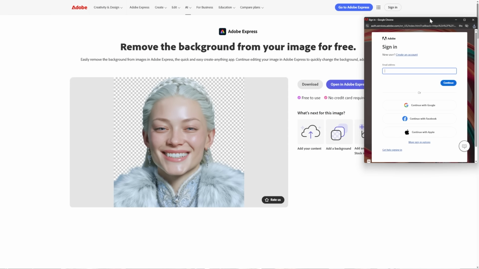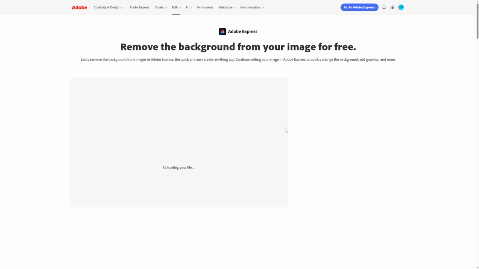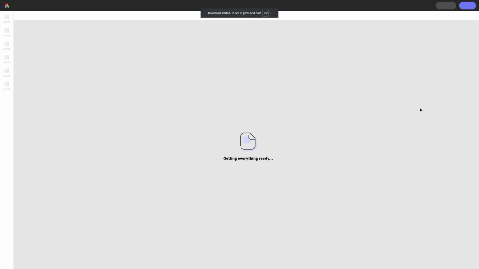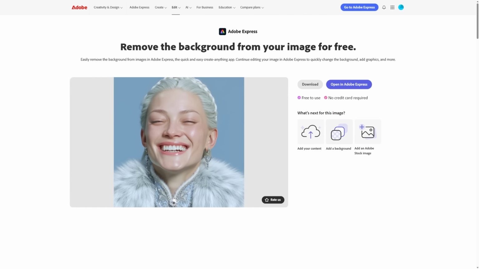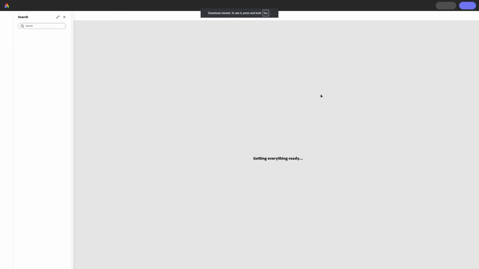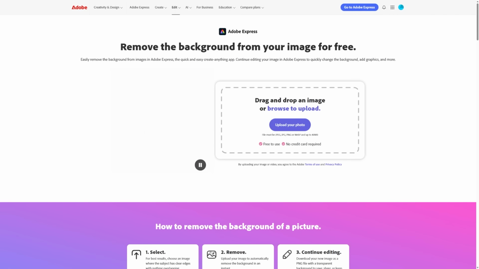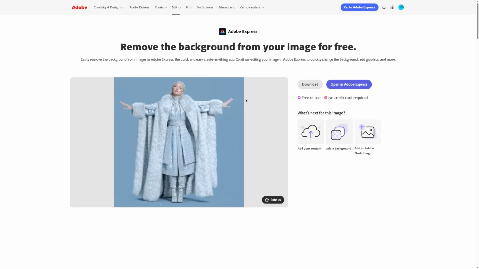But when you're on this web page, just drag an image into this box, and then when it's done, you'll see the background is removed. Click Download, and it will download the image. It also tries to pull up this Adobe Express thing. You don't need that. You can just leave. If it opens a new tab, you can close it. Otherwise, just hit the back button in your browser.